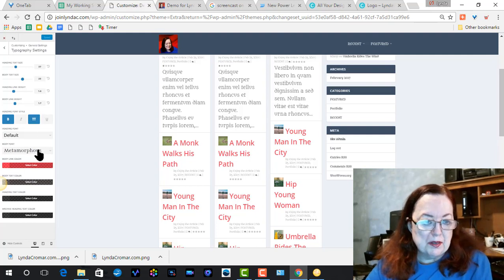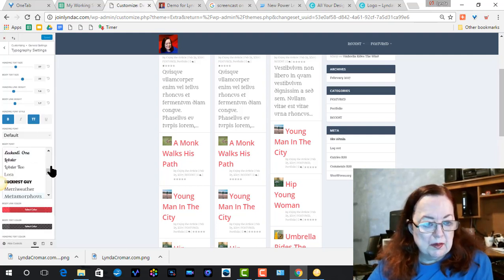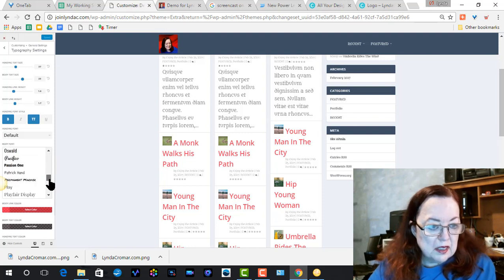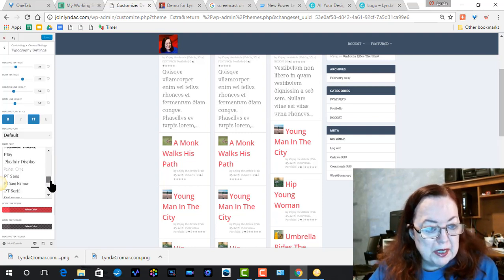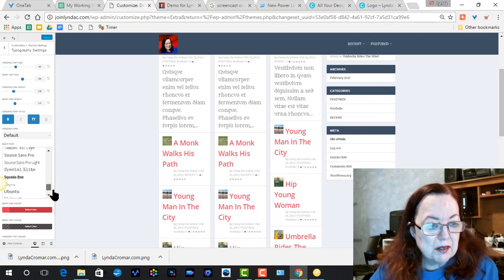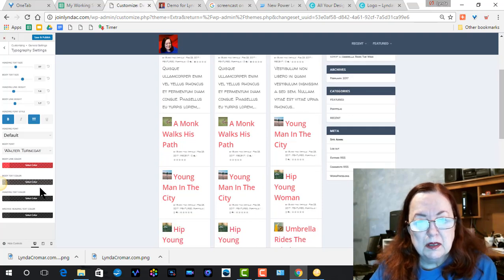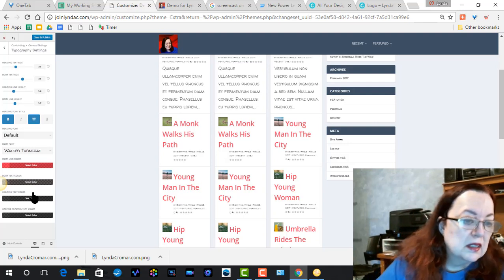I'm not real thrilled with this part, so I'm going to choose another again. I want something more open and not so narrow. It doesn't need to be narrow. There's plenty of space. I want it to be readable. That's kind of hard to read.